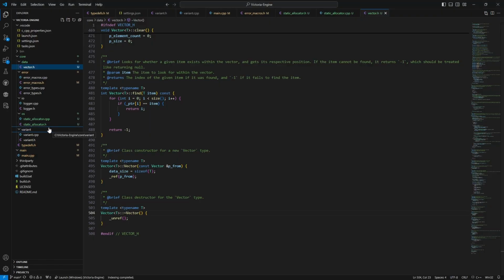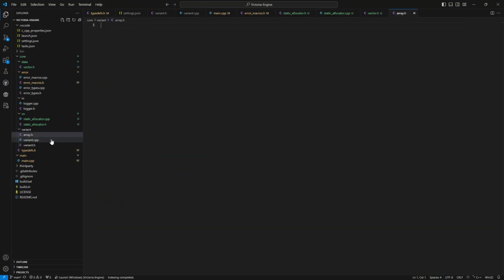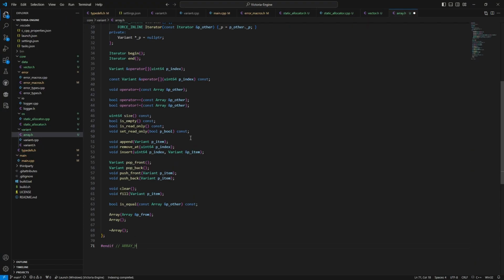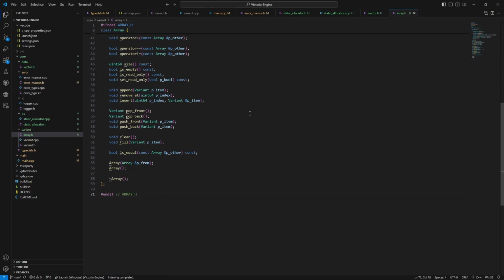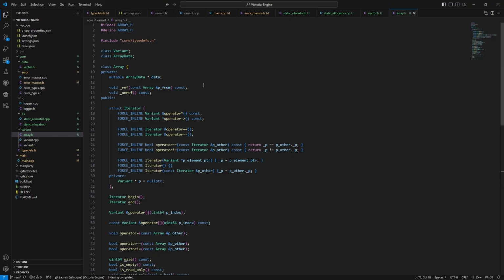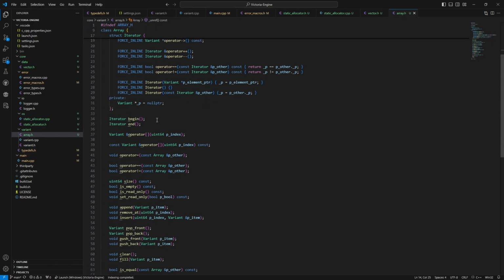As I said earlier, it's going to be created in our variant folder. So I'm going to create a new file and call it array.h. And as I paste this in here, you'll see that it looks very similar to our vector, just without all of the comments and, of course, without all of the template stuff. And again, there's not really that much to explain here. We still have our ref and unref functions.